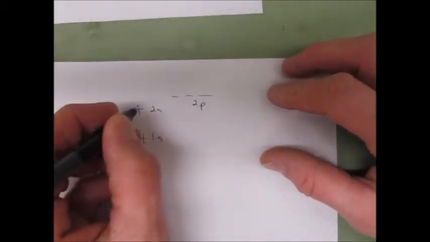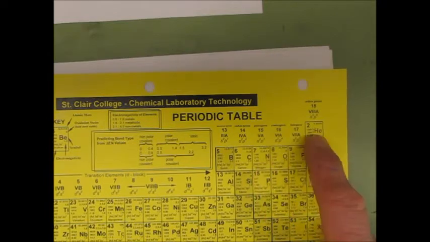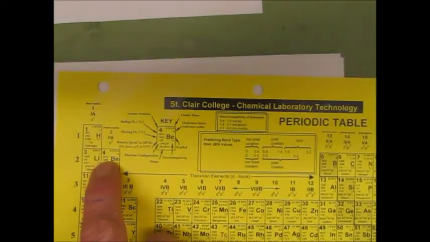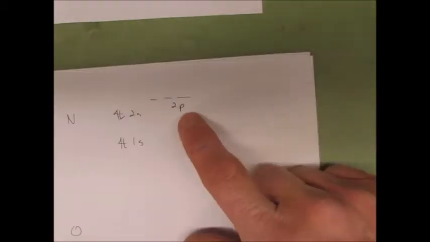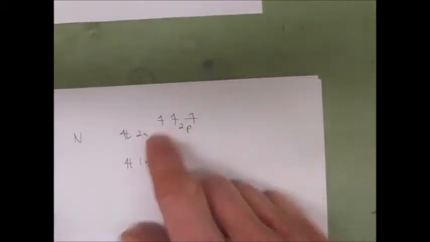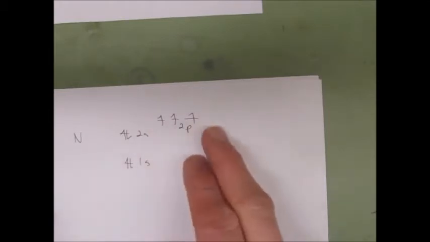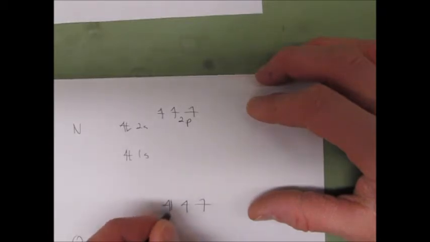So you write this out, and what you'll find is, and I'll show you, you have the 1s blocks, pretend these are empty, or 1s gets filled on your way to nitrogen, right? The 2s is filled, and then you go 1, 2, 3 in the 2p. So here's the 2p. We said 1, 2, 3. Whenever you're filling them in degenerate orbitals, you're supposed to fill in each electron independently first before you start pairing them. So now you go to oxygen, right? Oxygen has one more electron in the 2p block than does nitrogen.